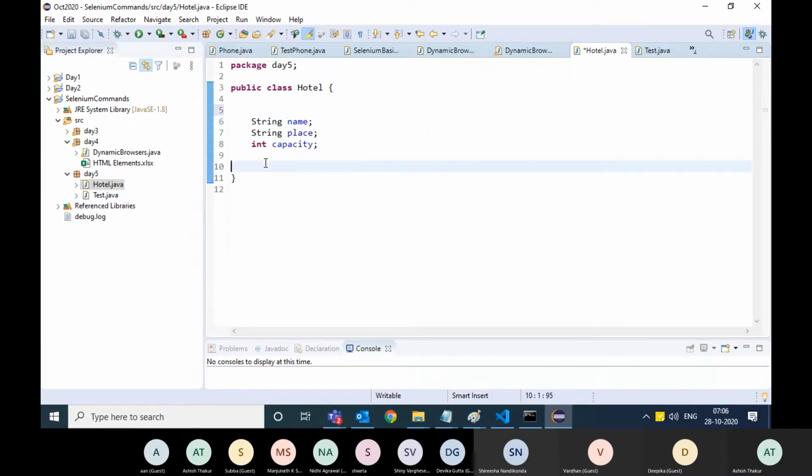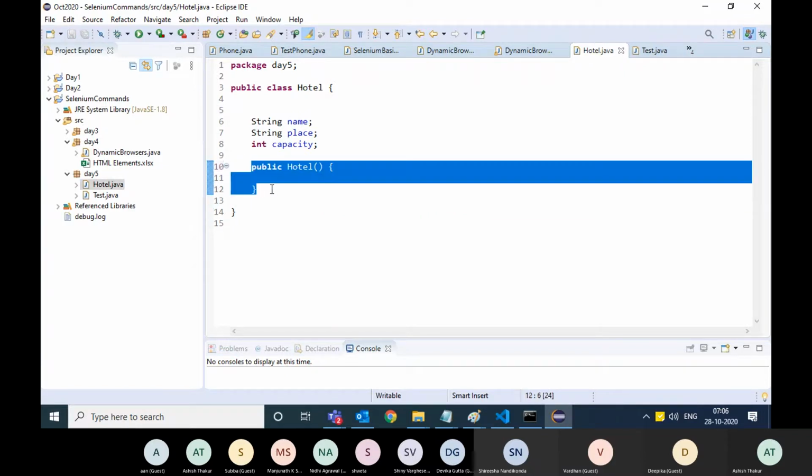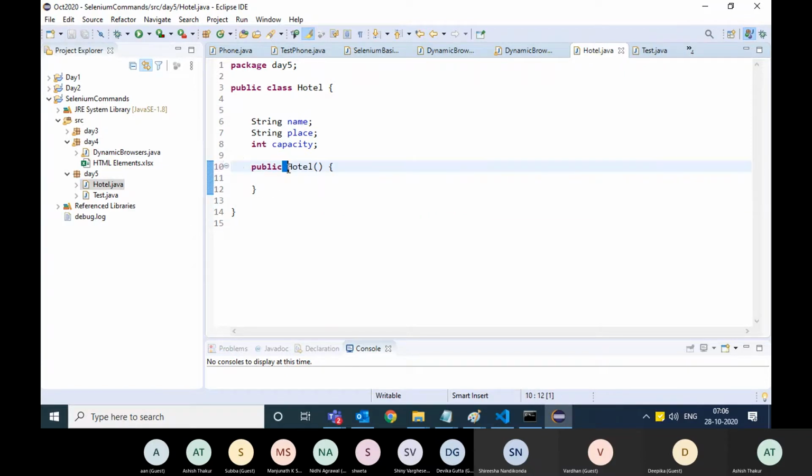This is a constructor of the hotel class. It looks like a function, but it is not a function. There is no return type. I am not writing void or boolean over here. And the name of the constructor is the same as the name of the class. In Java, the name of the constructor is the same as the name of the class.